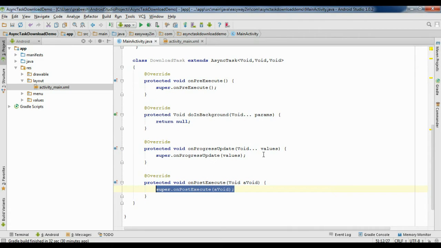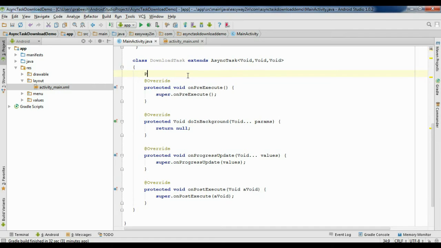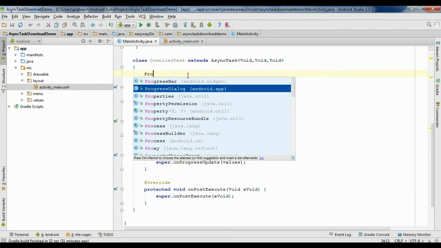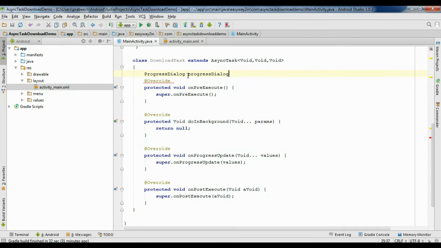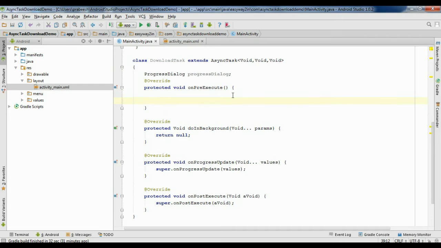Okay, now we have overridden almost all the methods from AsyncTask. Now I need a progress bar to display the download progress. So for that, within this class I create a variable for ProgressDialog. And now I am going to initialize the progress dialog within the onPreExecute method.